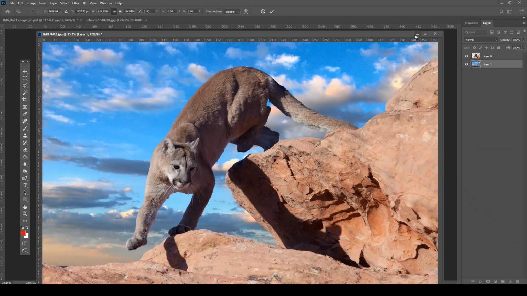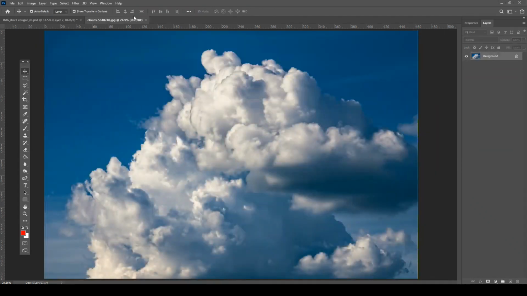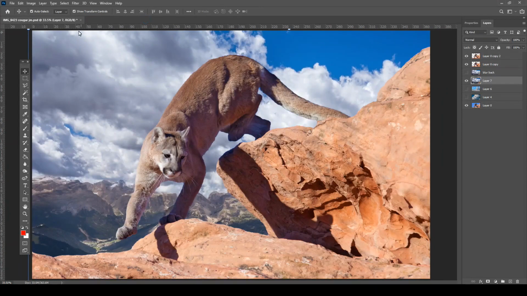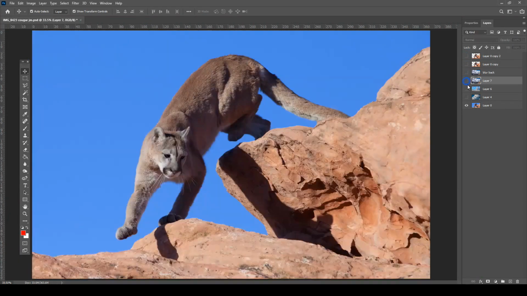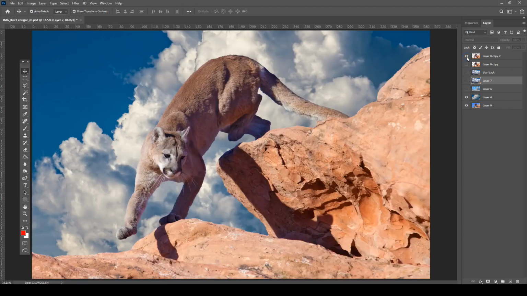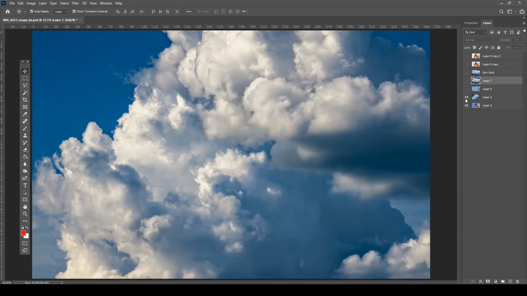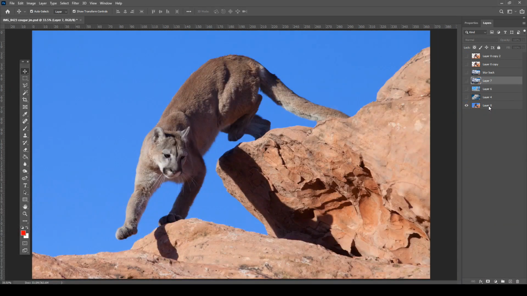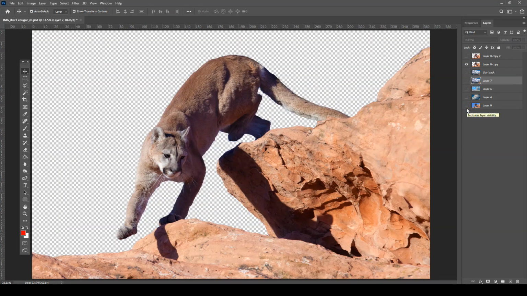Okay, so let's take a look at the one I did eventually use. Okay, so we'll go back to this and I'll delete all the layers so that I can show you. Well, that's where I started off. In fact, let's go back a little bit further. Okay, so that's where I started off, and then I cut out the background. Okay, so that's the background cut out.